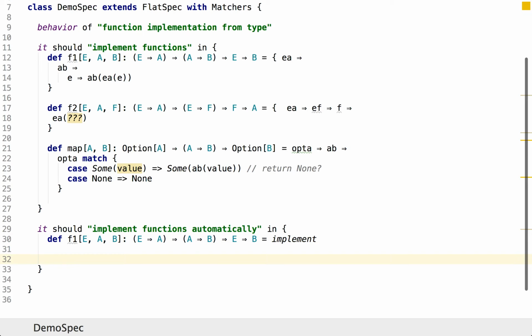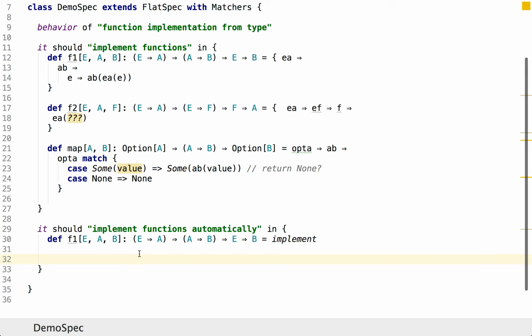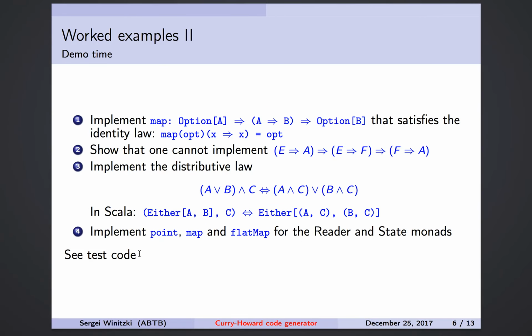This function is done. It is implemented. You can use it. The code is basically this, and this code has been generated at compile time and already compiled. So there is no runtime penalty for this. Let's see if we can implement that one.